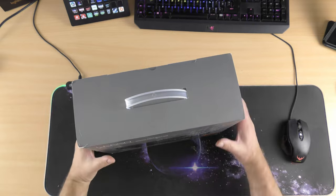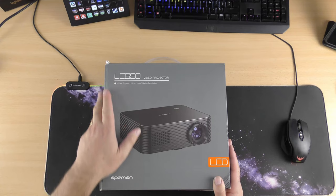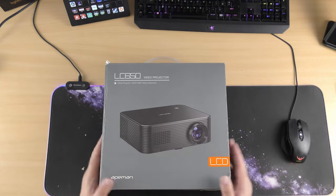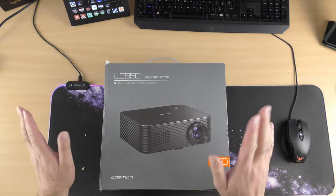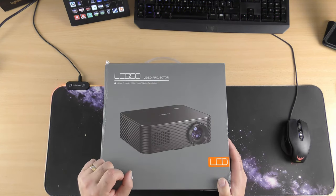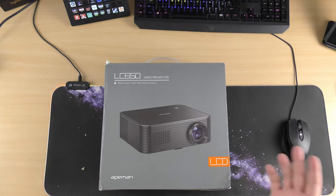This is the baby here — nicely packed, delivered by Amazon, not too big not too small. Let's have a quick look at it first. It looks like it has a bit of a battering but there it is. I haven't got a screen for it yet, but I want to see how good this was before I bought myself a screen, so we will be testing it on a wall — it should work just fine.